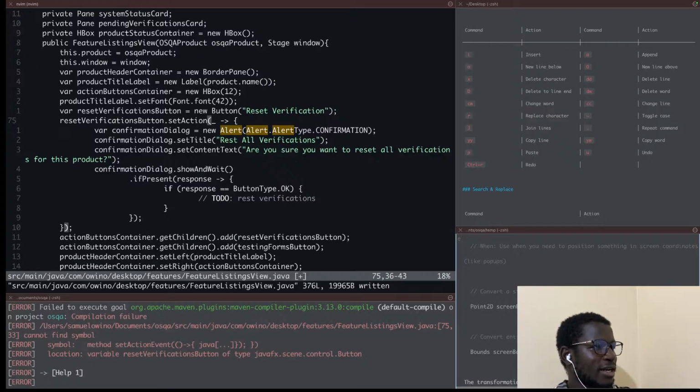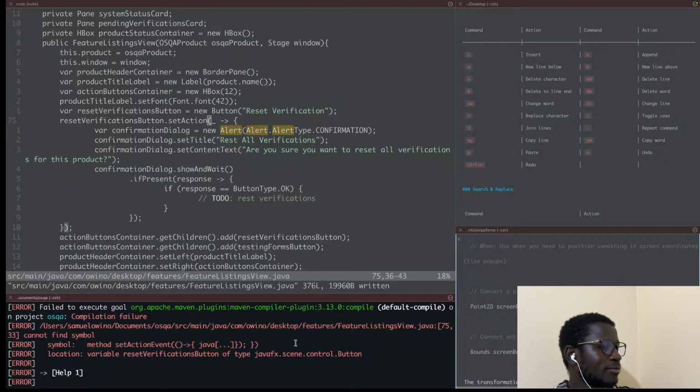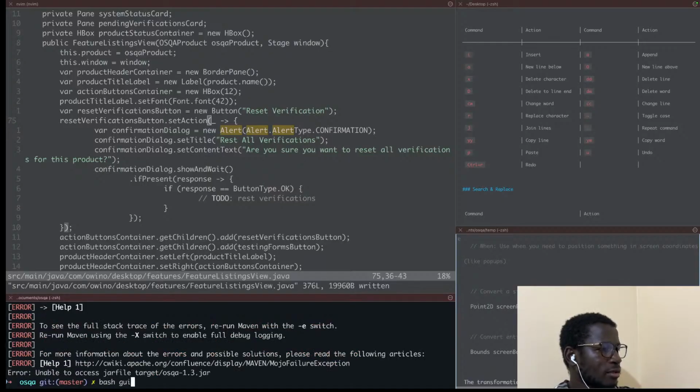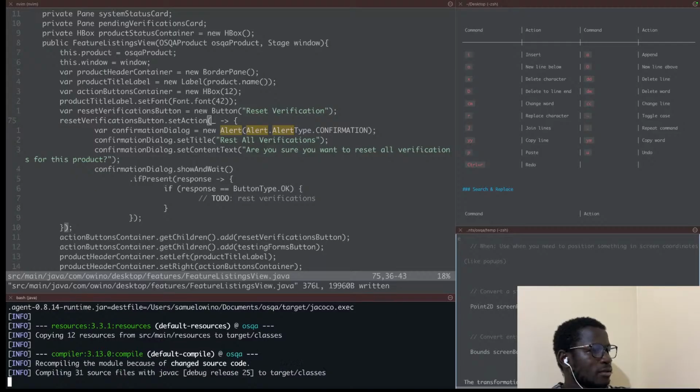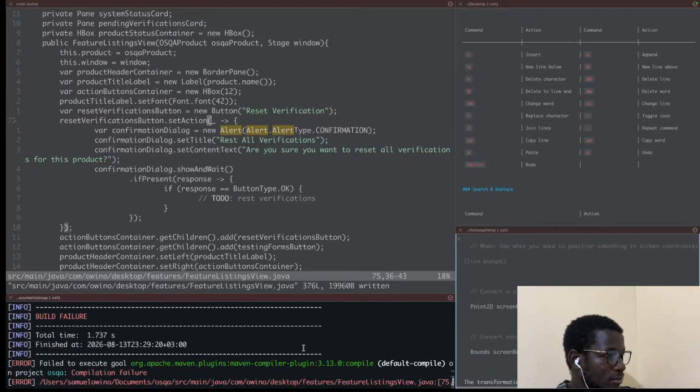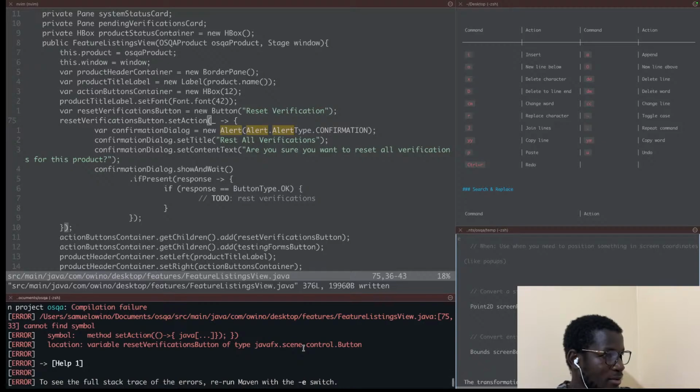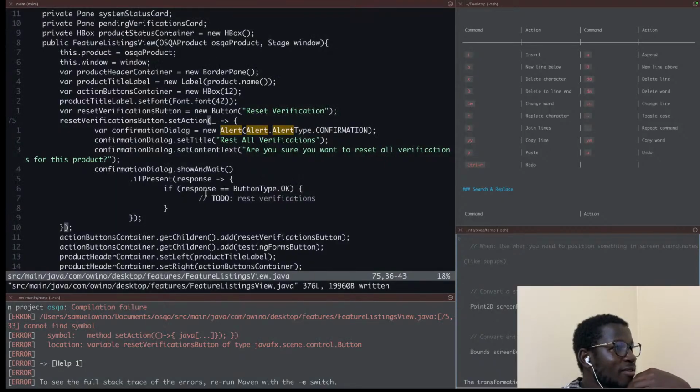I think it's set action like that. No? Okay. Cannot find symbol set action. It's the name of that API.